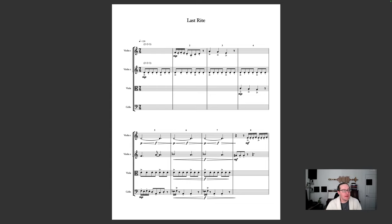Excuse me. Yes. I have some declickers on these. It's mad that they're not there. This one may also have quite a bit. You may notice a lot of edits because this one has been hard to comp together. This is a different string quartet.